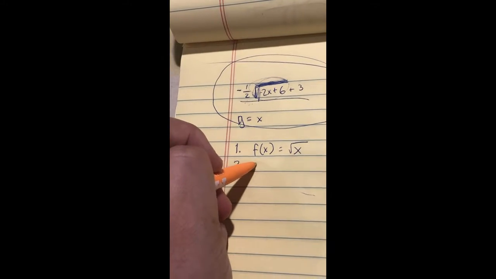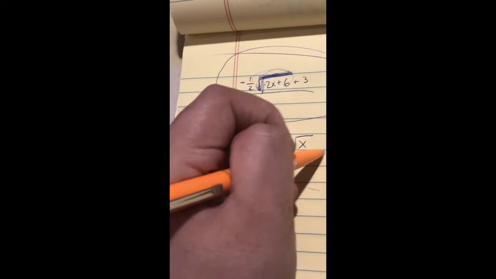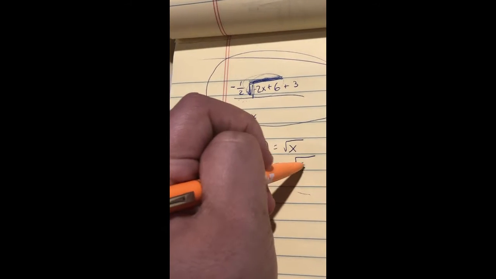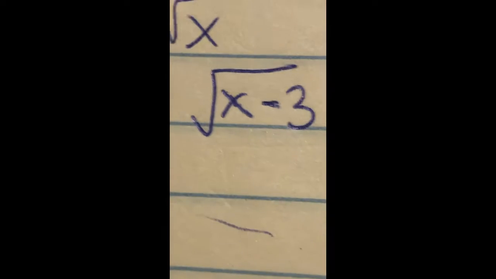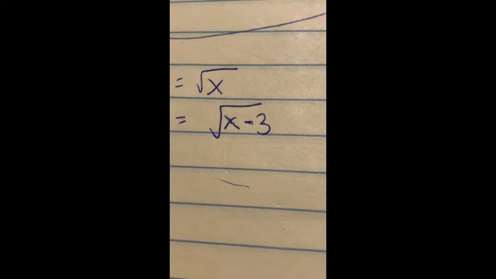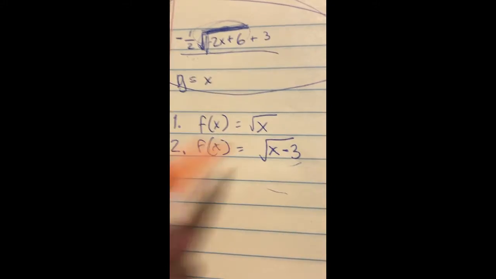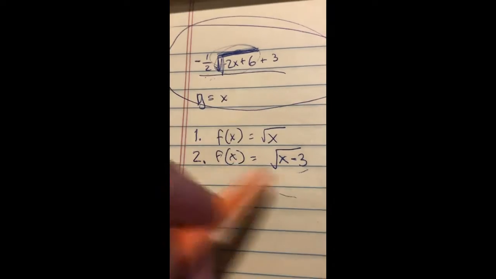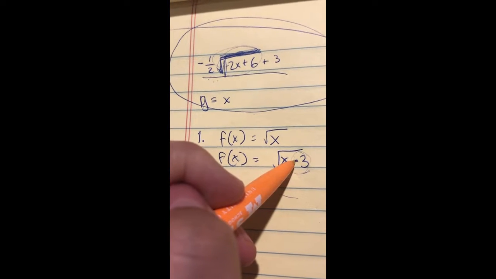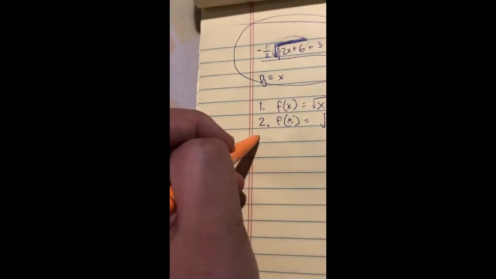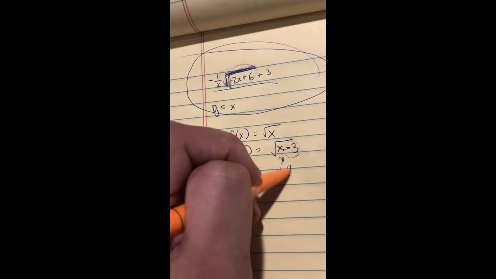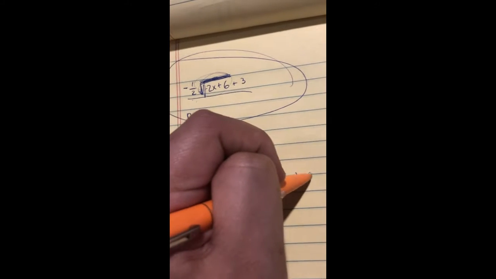All right, so now that we got that done, up next we need to shift it to the right 3. And how do we do that? Well, we put the number into the radical symbol, which would make it x minus 3. Now, it's minus 3 because we're moving it to the right 3, and when you're changing the value of the x coordinate, you do the opposite, right? So to move it to the right 3, you subtract 3, even though normally negative 3 would be 3 to the left of the origin. You got it. So that shifts to the right 3.